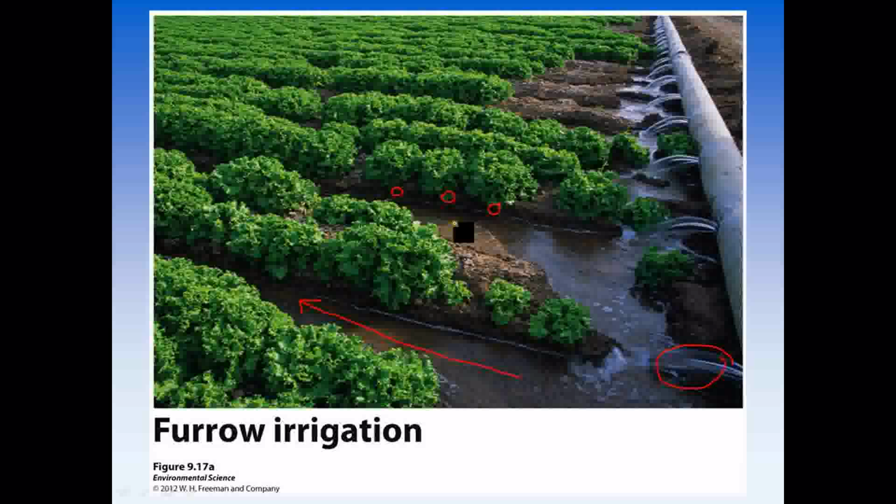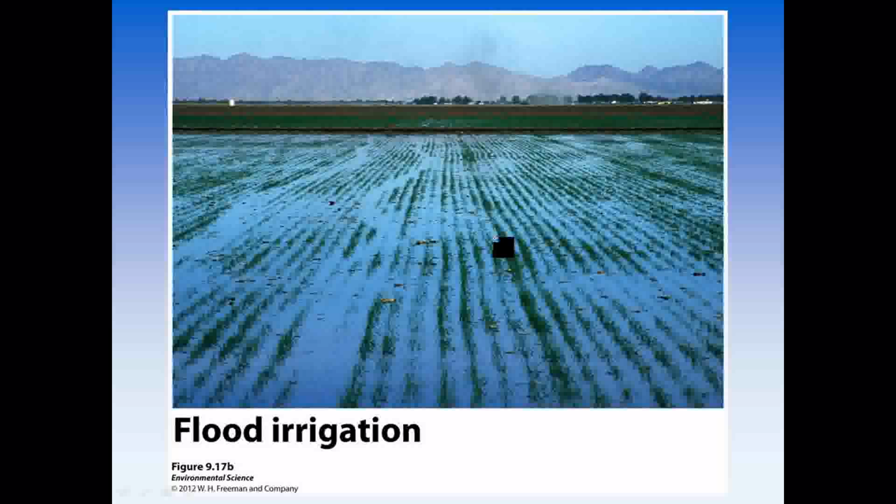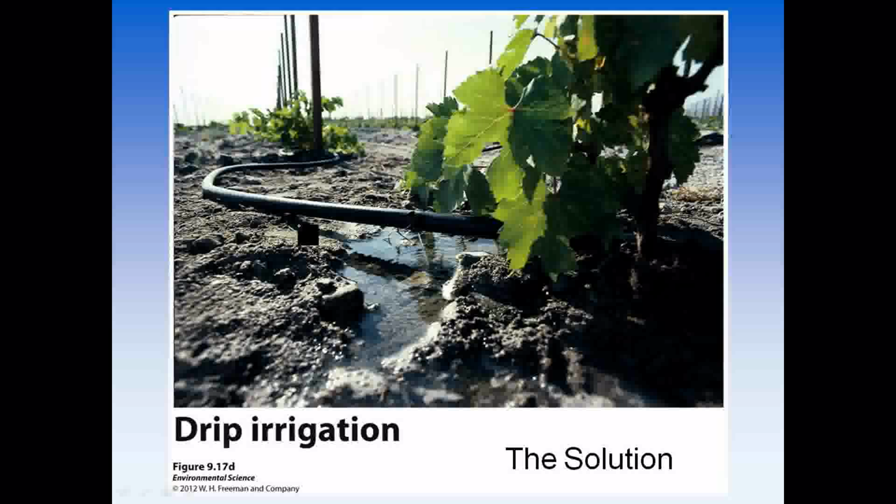Think of how much of this water gets wasted, especially by evaporation. The sun beats down and evaporates this water. It's sitting there. It's available for the plants, but an inefficient method. Certainly better than the spray irrigation, though. Some crops, for instance rice, grow well when you flood the area. And again, you talk about evaporation. You have to be constantly adding water if this is your preferred method for growing crops. It's called flood irrigation. And this picture here shows drip irrigation.